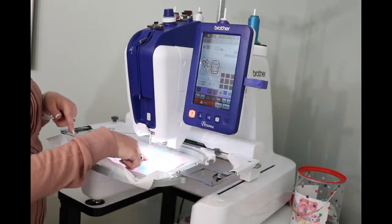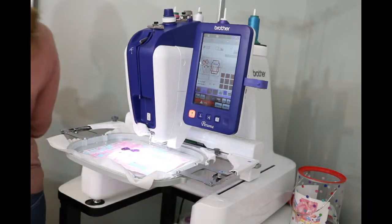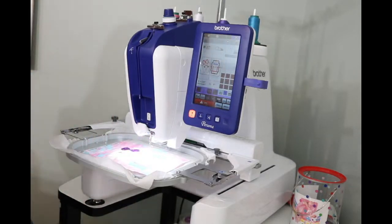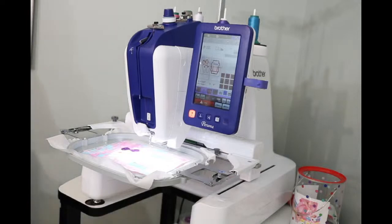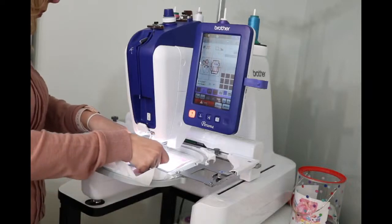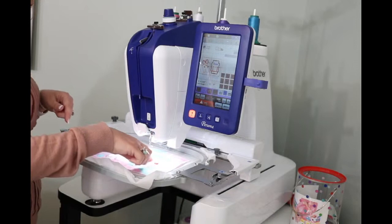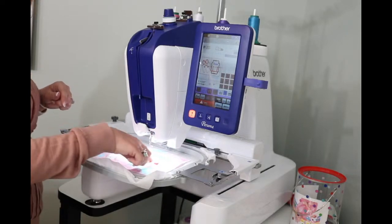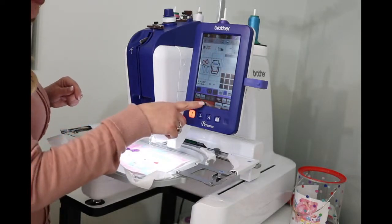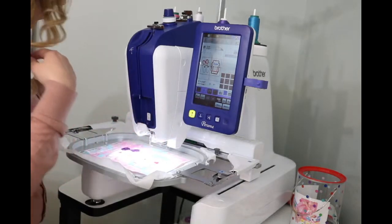Because I messed up my pocket, it's actually getting really close to the bottom of the name. So I'm gonna use a little piece. Where's my masking tape? Here we go. I'm gonna tape that down so it doesn't get stitched. There we go. I think it still should be fine. It'll be right underneath. But again, this is what I get for messing up the pocket. But it should still be cute.